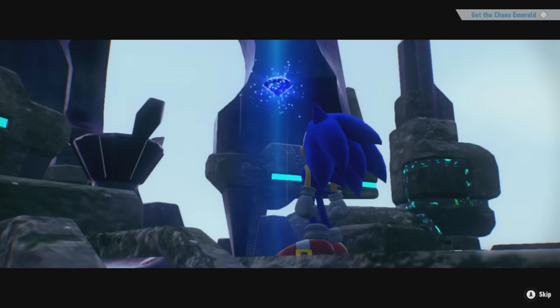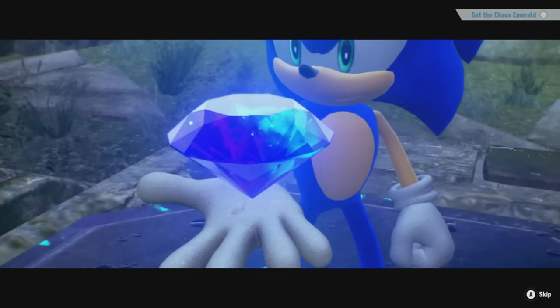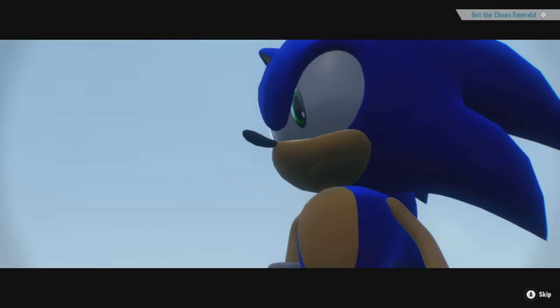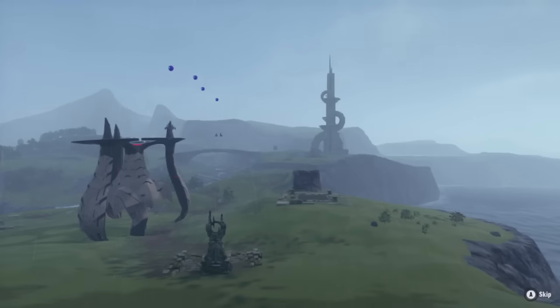Wait, what's that in the background? I saw something in the background there. Wait, is it just gonna let me have it? I thought it said we need two vault keys. Wait, do we have two vault keys? I thought we only had one. Maybe we actually did get one earlier, but I didn't notice that we got one. Okay, cool, we got the Chaos Emerald. Does that mean that we beat the game?